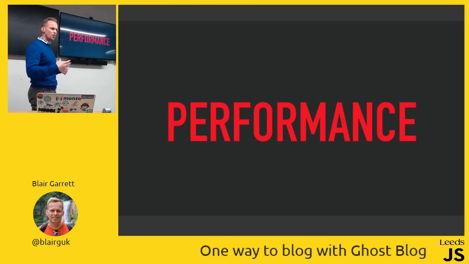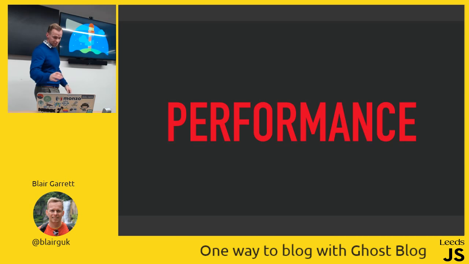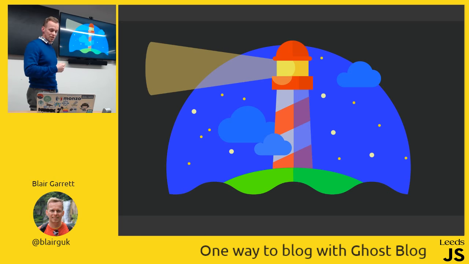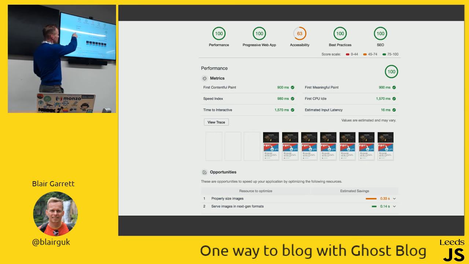I ran a performance test and analysis to see what kind of traffic it could handle, running such a simple solution on a cheap server on DigitalOcean. Using Google Lighthouse in Chrome's Audits tab, I ran it against my site and was quite pleased with the results: 100% performance, 100% Progressive Web App, 100% best practices, 100% SEO. The accessibility score was lower, but I'm blaming the Ghost Blog developers for the CSS and HTML — I haven't touched that.